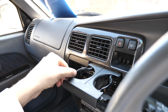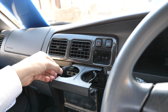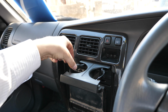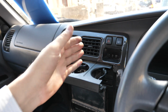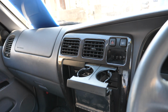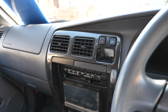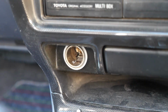Cup holders. This kind of cup holder is a little bit flimsy. It's definitely usable. Holds a 355ml can or a 12-ounce can. But because these ones swing in when there's no cup inside, it can be a little bit difficult to one-handedly put your cup in. Push that aside until it's open and then push it down. Once you get the skill down, I'm sure you can do it, but it looks a little bit difficult to handle. Okay, there's a little clip there. The cigarette lighter is missing.